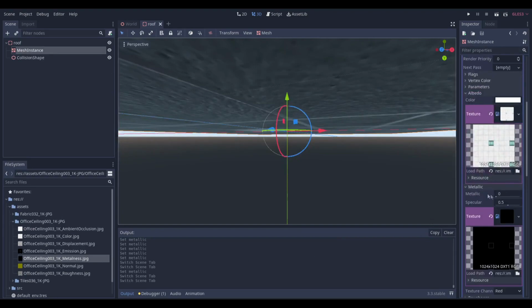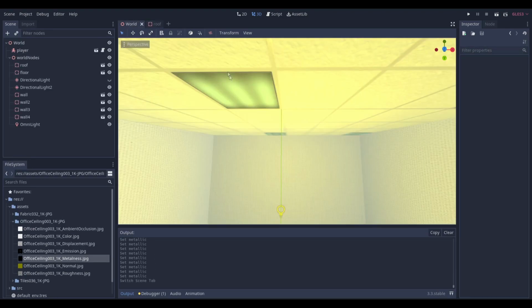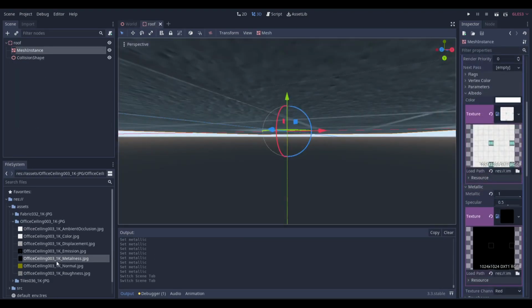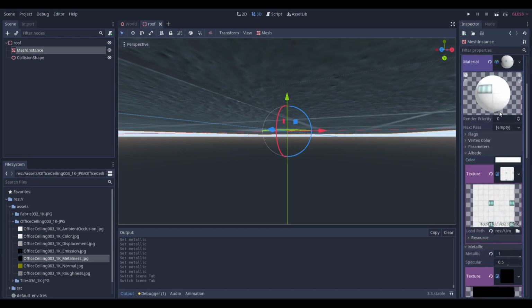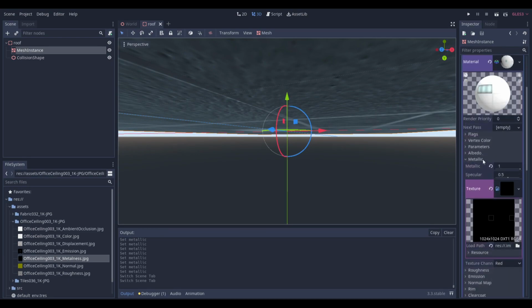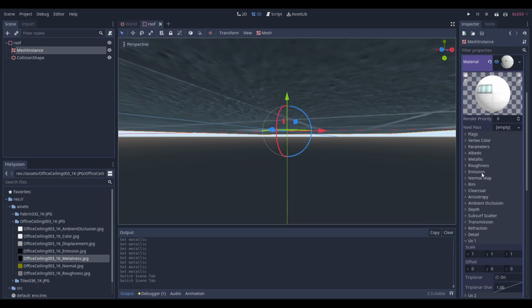These are just small things that you can do to your 3D game if you're making it to give it a little bit more flair. And because you're getting these all from CC0 textures, you can just use them. I mean, you have them right there. Why not make the most of it?